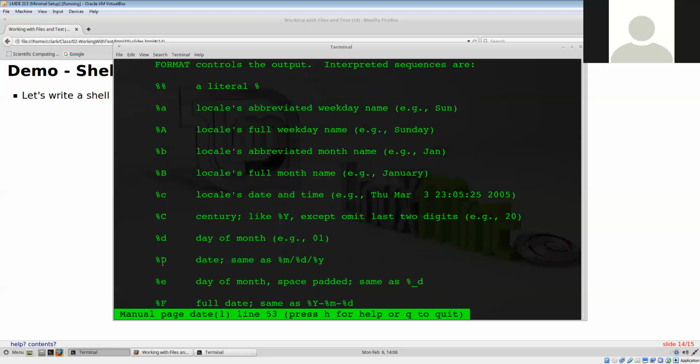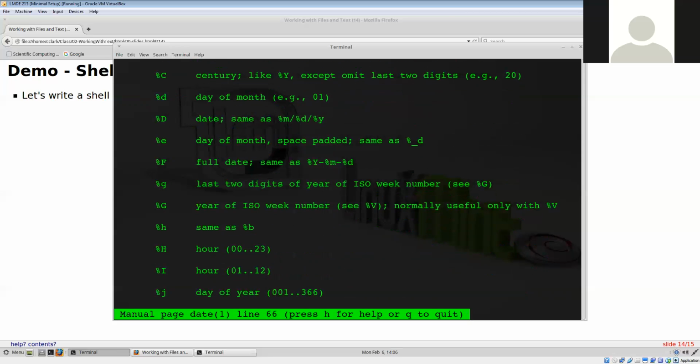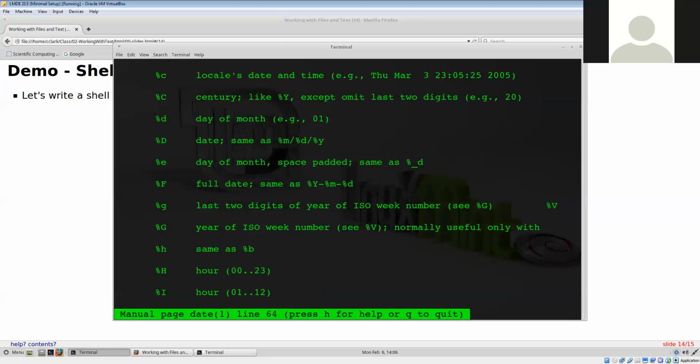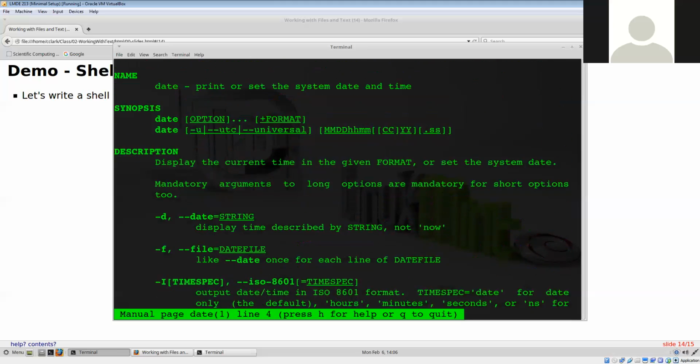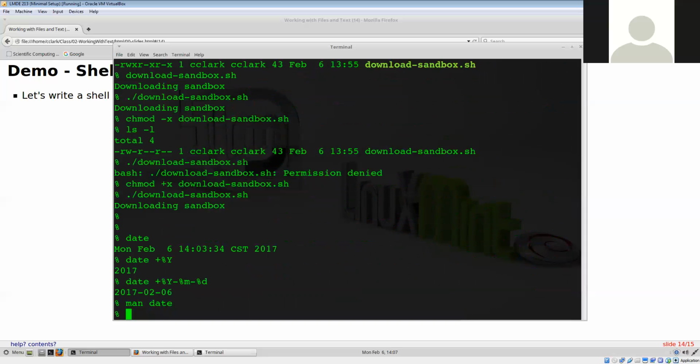So %D will print out the whole date with the slashes separating it. %d is the day of the month. %e is the day of the month, but it seems to be space padded, right? So all of these are just different ways of printing out different pieces of the date. What the date command allows you to do is print out a string that contains date information in it. And this is what I use to format the name of my sandboxes. All right, so to get out of the man page, you just hit Q for quit.